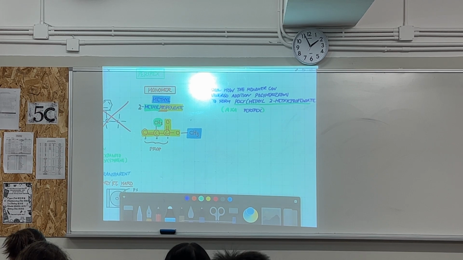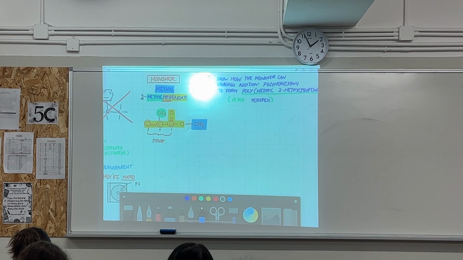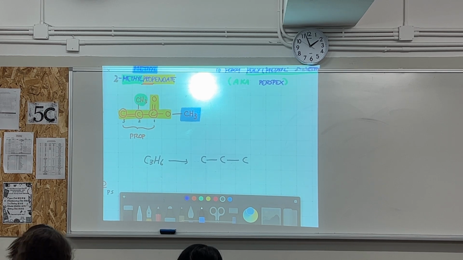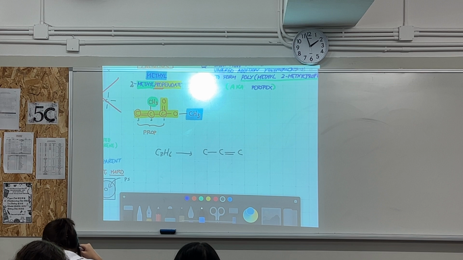So how do we do that? First of all, maybe here's a quick warm-up. Remember how I said if you have C3H6, you need to first show the double bonds. What does it mean when you have C3H6? Is it an alkane or an alkene, and how do you know? It is an alkene. Why? Because it fits the general formula CnH2n instead of CnH2n+2. When n is 3, 2n is 6. If you add another 2, it will be C3H8, which is not what we see here. This is an alkene. So we put 3 carbons, and an alkene must have a double bond, so we put a double bond somewhere. It doesn't matter. You can also put the double bond here if you like. It won't affect your answer, trust me.